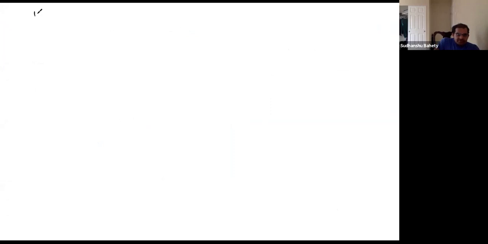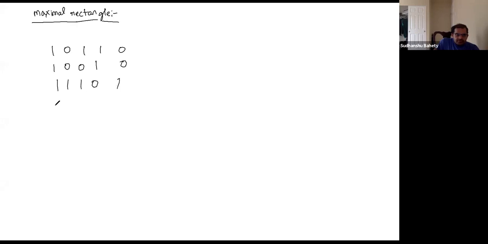So now this is maximal rectangle, right? So you have this matrix: 0, 1, 1, 1, 0, 1, 0, 0, 1, 0, 1, 1, 1, 0, 1, and 1, 1, 0, 0, 1.